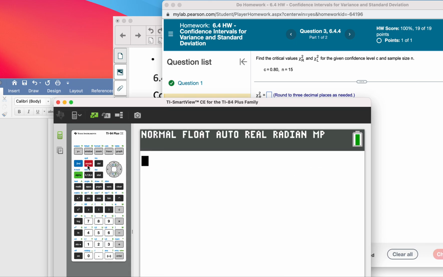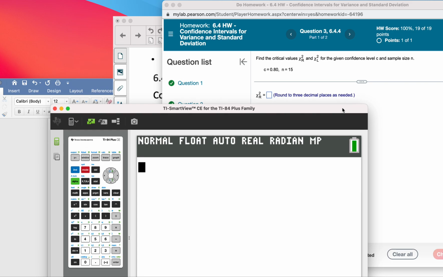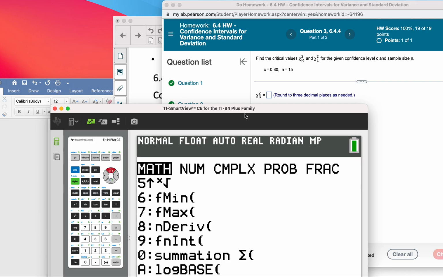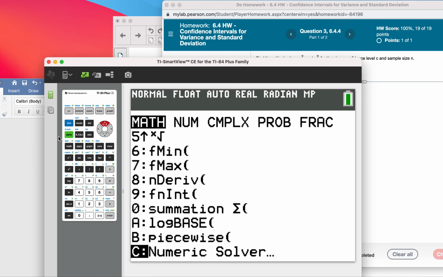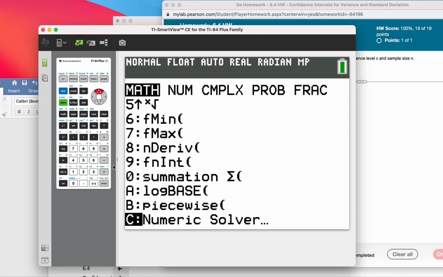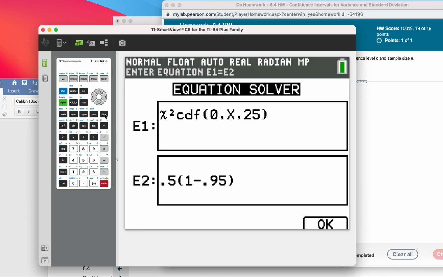We're going to do something I don't think I've shown you on the calculator. It's something called math. You guys can correct me if I'm wrong here. It's called Math Solver. Push math, and you go way to the bottom, numeric solver. Okay, hit enter there. I already got some data in here. I'll just clear it just so I can show you how to get it.